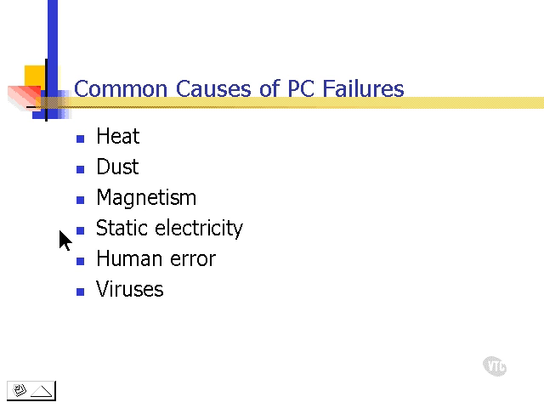Static electricity is another thing that can damage PCs. We need to be especially careful when we open up a PC. When we open up the cover and get inside a PC, we need to make sure that we are grounded. At best, we could use a wrist strap, but if we're not using a wrist strap, we need to make absolutely sure that we aren't on any kind of carpet or any surface that would develop static electricity.